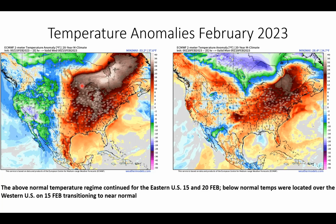We've got a huge ridge across the Midwest, extending all the way eastward to the East Coast. Look at how much above normal temperatures were in southeastern Canada by the 15th of February. And look at the West Coast, below normal. Basically the Rocky Mountains westward to the West Coast, below normal temperatures. In fact, by the 15th of February, temperatures were as much as 15 to 20 degrees Fahrenheit below normal across southern Nevada. It was snowing in Vegas in February, for goodness sake. Places like Vegas had more snow than places further up into New England, like New York City.